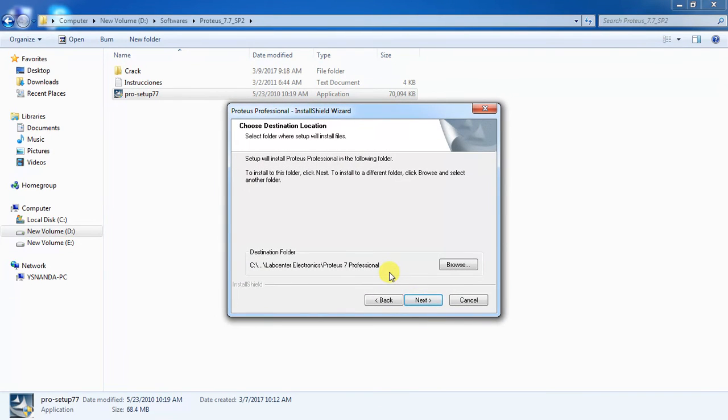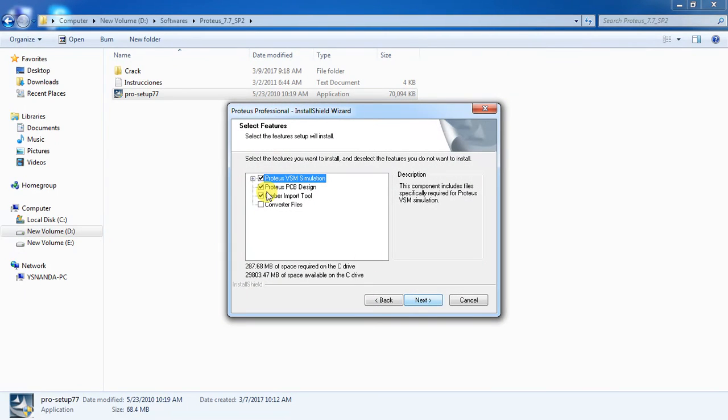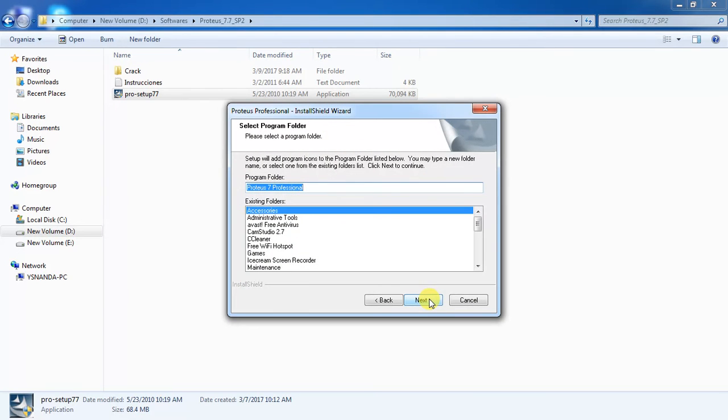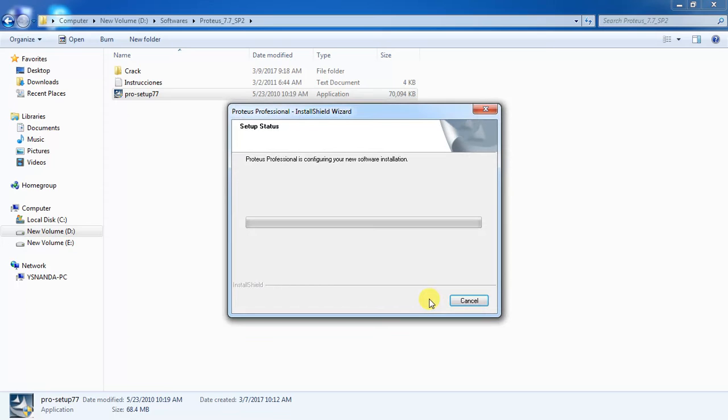And this is the path for your installation setup where you are going to store it, and if you want to change the path for your setup installation, just change it with the help of this browse option, otherwise by default it will save on your C drive. And highlight all your options, because you can use this Proteus for designing purposes, applications purposes, and for conversions. Click on next. Click on next.